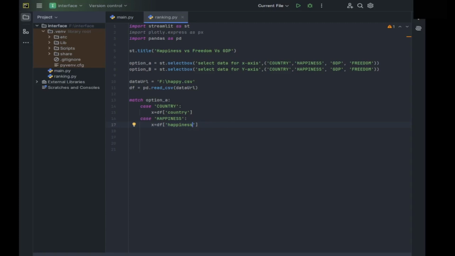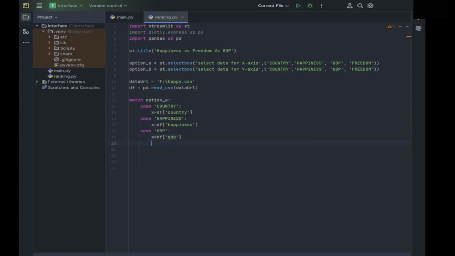Okay, that is happiness. Match that. Another case GDP, GDP in caps. Case GDP, and x equals df gdp. Okay, so we have country, happiness, GDP, and freedom now.